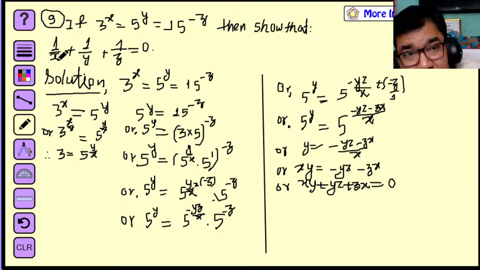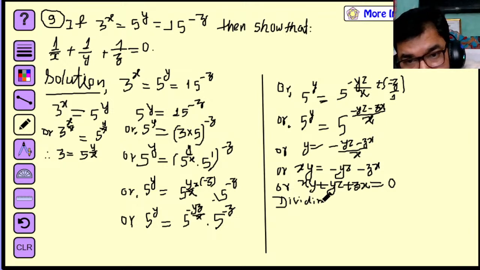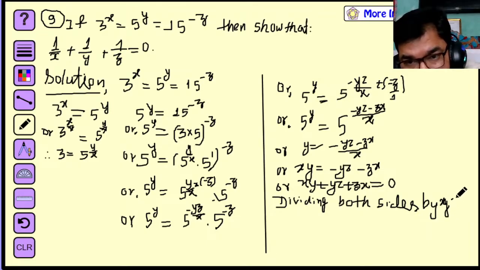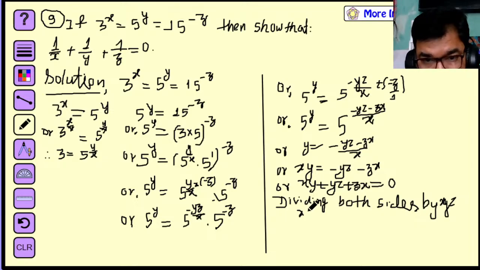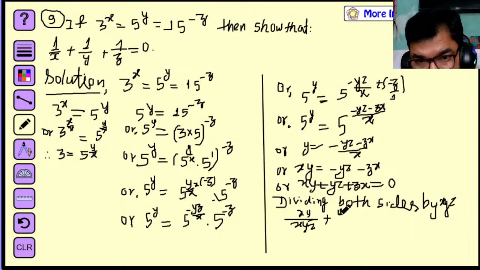Now our result is to bring 1 up. That's why let's divide both sides by xyz, x, y, and z. Let's divide all by xyz. Then what will be here? xy divided by xyz, plus yz also divided by xyz, and then last zx also divided by xyz. Then this side, 0, also divided by xyz.